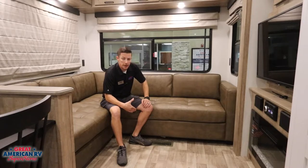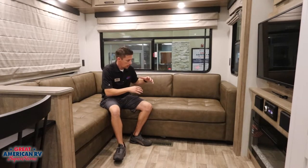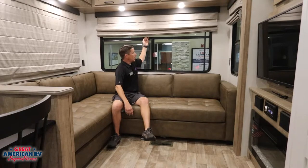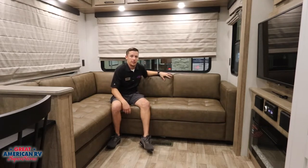A real slick feature here in our rear living area is this L couch. We also have a fold-out bed that can come out and make it a big sleeping area. Remember your old accordion-style shades? Well, now we have these nice drape shades — still a lot easier to use. We can use one hand to pull it down, and it's got a nice beautiful design to it too.